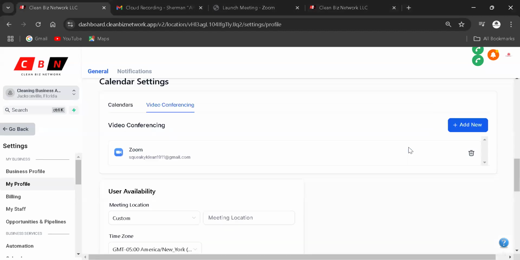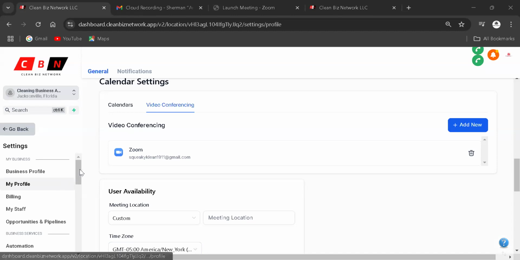Okay, well, see, mine is already connected, like I said, so it's not going to go. What will happen is the next screen that comes up is going to be the screen from Zoom asking you to log in to your Zoom account. So of course you have to have a Zoom account. You're going to log into your Zoom account, give it permissions, allow. It's going to ask you to allow it to make changes and stuff like that. Accept all for all of it. Then it should take you back to the screen, and what's going to show up is your Zoom with your username, or whatever you log in with, right here.